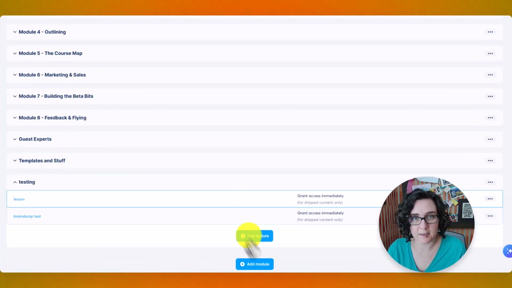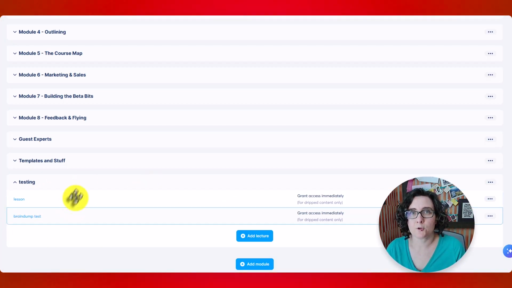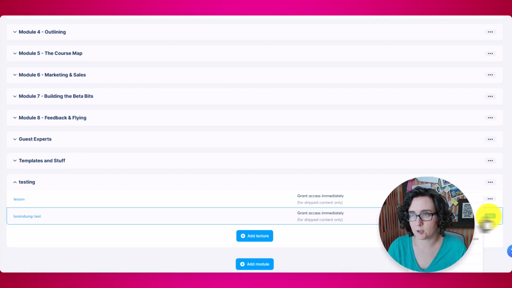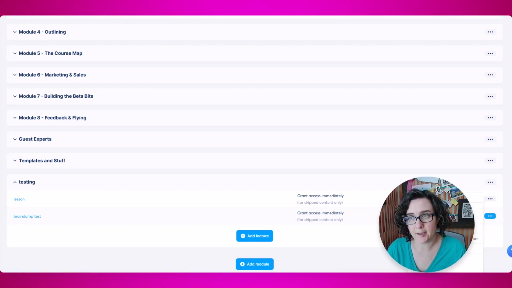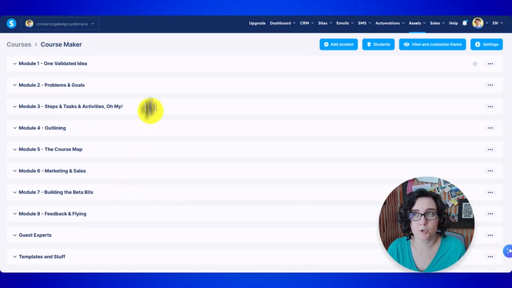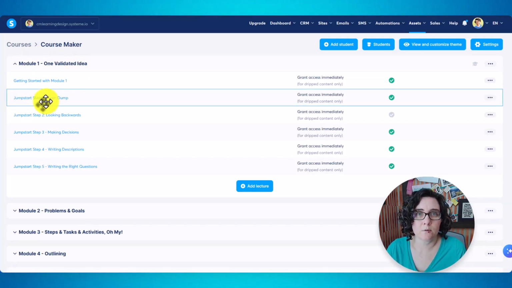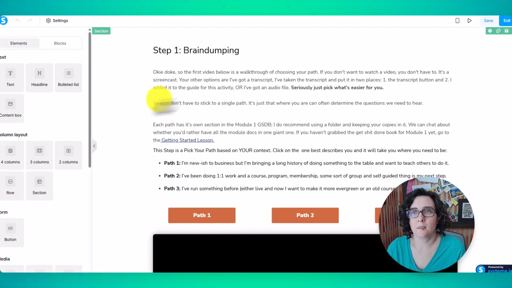So my lessons or lectures just keep adding up as I add them. There's no way for me to say, show this one to this person and show that one to that person. You can create drip access and that's about it. So I am going to go ahead and show you my solution to that problem because I do have 3 pathways. Okay, so this is the lesson that we're in.